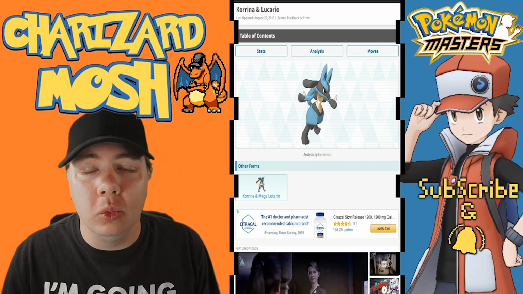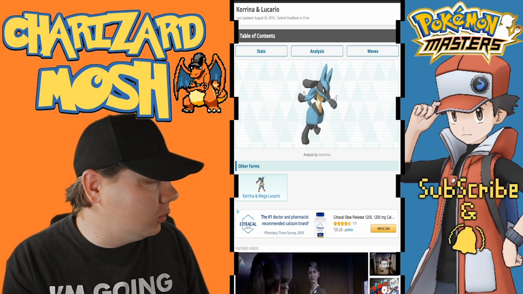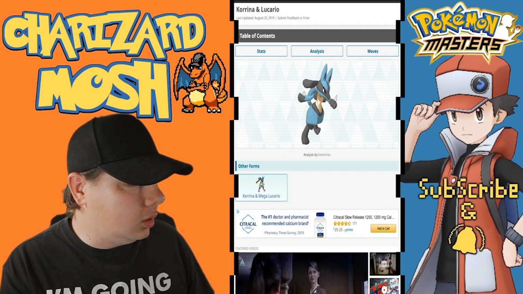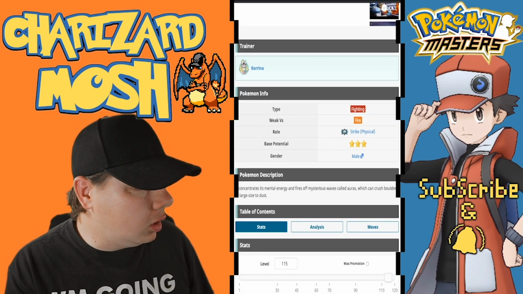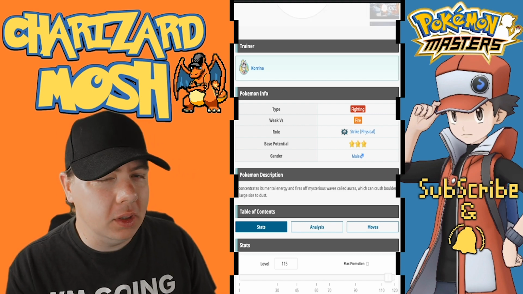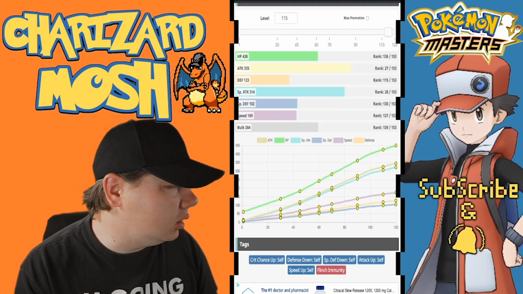In today's video, we're going to take a look at KORRINA and Lucario. Now, KORRINA and Lucario are going to get their Sync Grid expanded, which is going to be really nice, because they're already really good, like, probably the best fighting type unit in the game. We'll take a look at their stats right here.